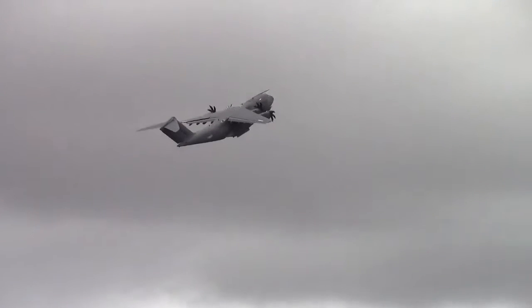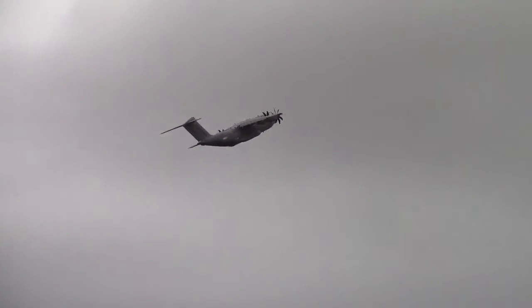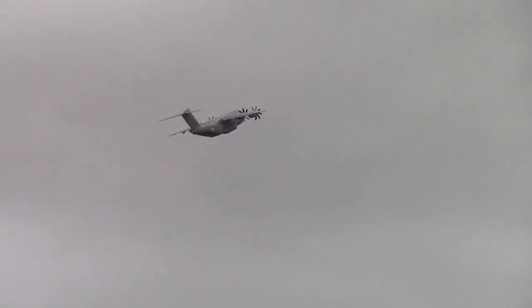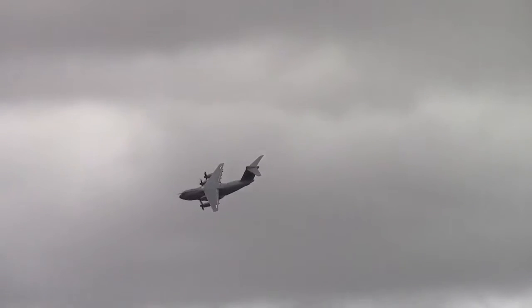Level. Here it is on the roll. The Airbus A400M, the airplane. See the power from the four Europrop engines. TP400 turbofan engines, special for this aircraft. You can virtually see it hanging on the tail there. First turn, angle of bank up to 70 degrees, almost 90 degrees as it turns now around to reposition. This aircraft is going to be a large aircraft, it's just not going to do.